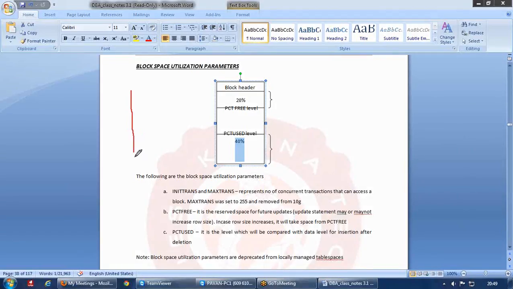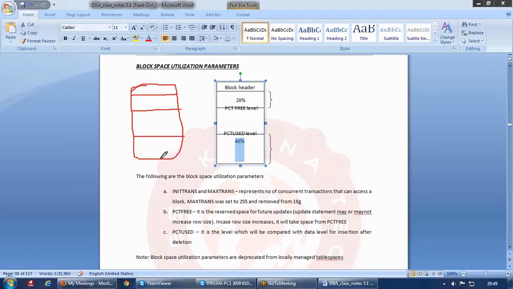Let's assume I have a block here, and I have a block header portion, then PCT free is also there, and PCT used is defined at a 40% level, let's say. Assume this is a fresh, empty block. I hope everybody can see what I am drawing.